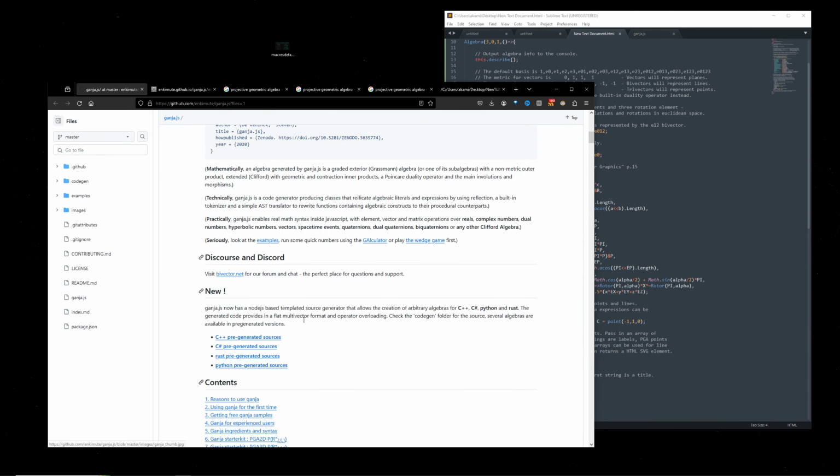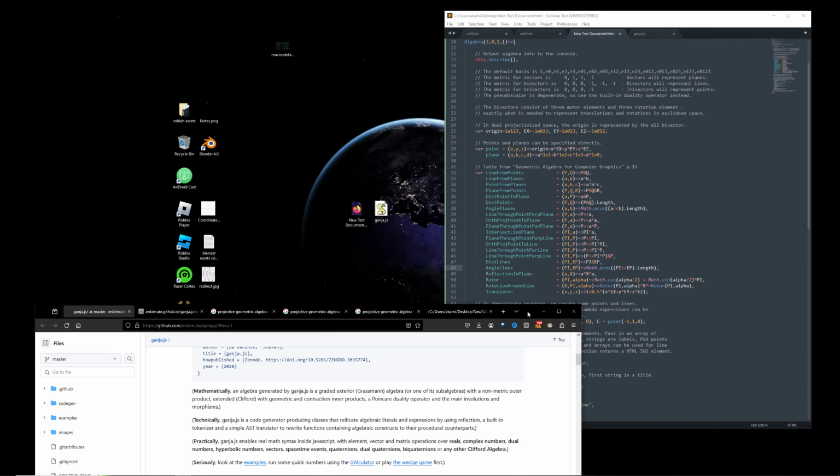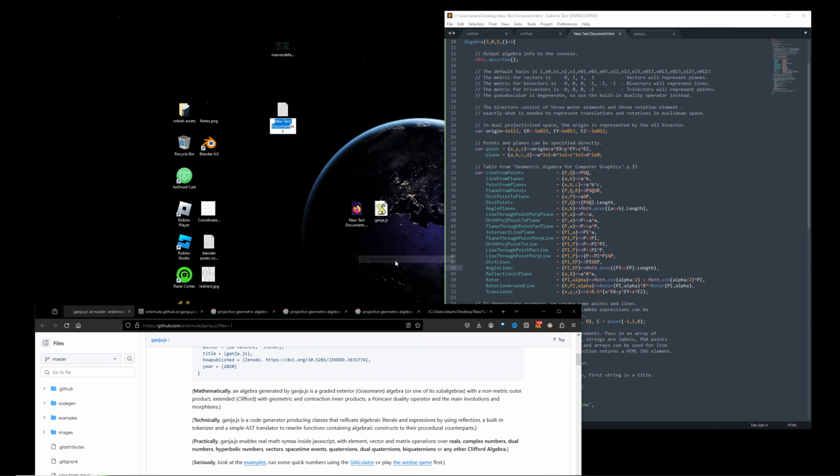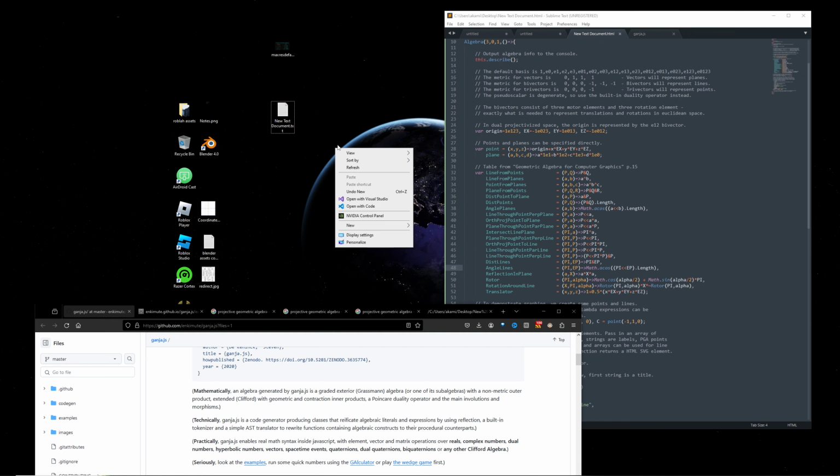It's very simple. I'm going to start by right-clicking and creating a text document. Now, if you're on a Mac, it's funny, just creating a little file on a Mac is rather annoying. You have to open the simplest text editor application and actually create a file. I don't think you can just right-click and go to new.